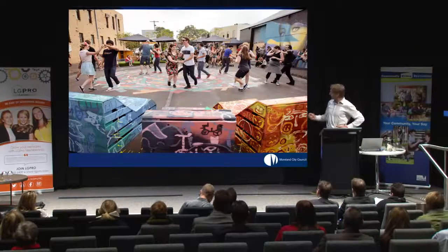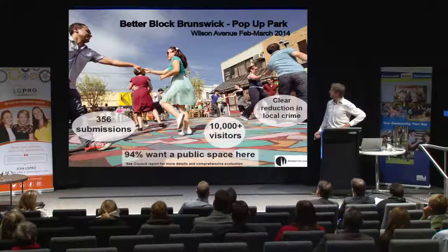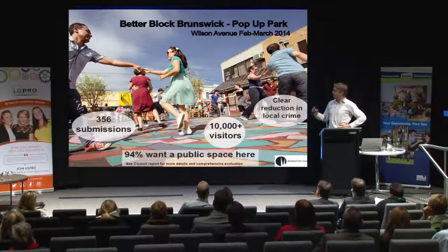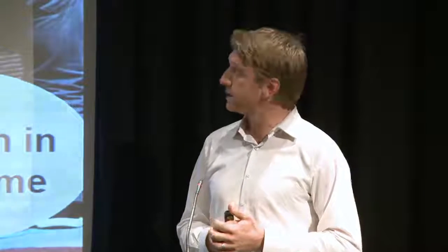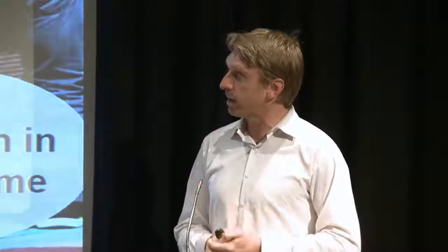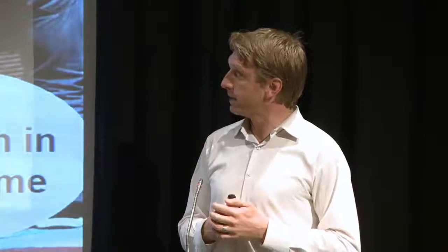So we kept on adding layers of, let's paint the seats, let's paint the wall, let's do interesting stuff, keep layering developments. Directly when we closed it, we're well aware that there were going to be some people who were not going to support this intervention. So we said, let's go hard with a formal consultation process and let's open it up for a month. Let's push it through social media. Let's push it through with the neighbours. Let's get as many people as we can involved in this, which is not a traditional approach for local government.